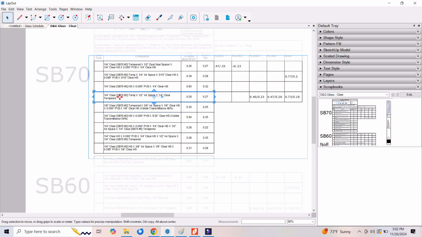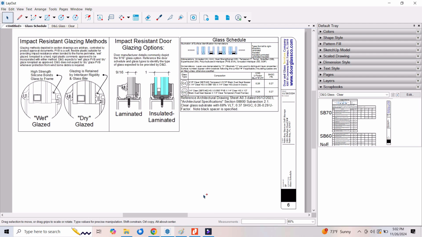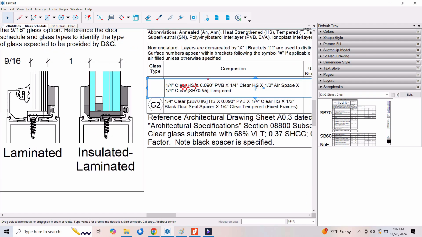So you can double click to go inside of the group, and then you can individually select things from within the group. So I could press Control C to copy it. Now if I go back to my layout document and I press Control V, then I'm going to get that one item that I selected. I could drop it right in, however I want.